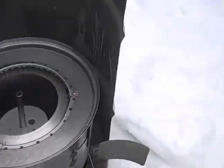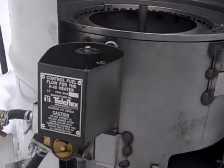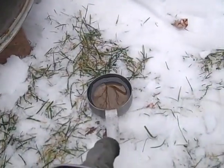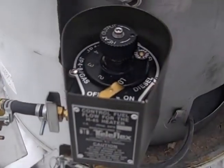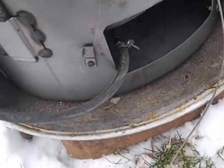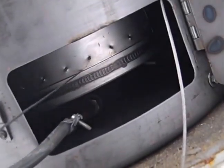The way this works is it's a gravity feed from here down the line, and it comes into this float regulator at the bottom. There's a little spigot to fill up this cup for the pre-burn. The float regulator maintains a level inside this tube, which is connected and goes down underneath. There are perforated holes in the bowl all the way around to let air in.